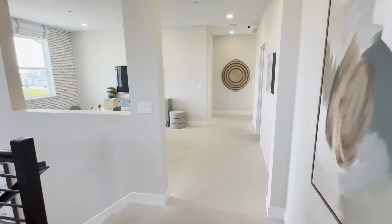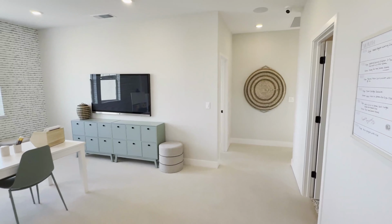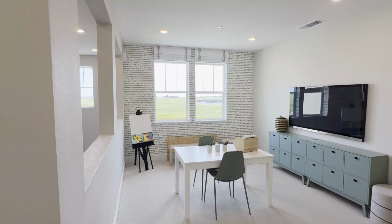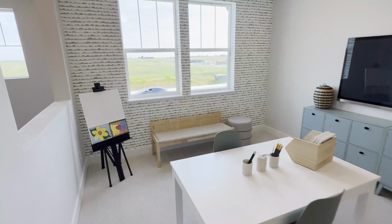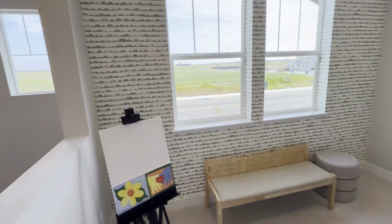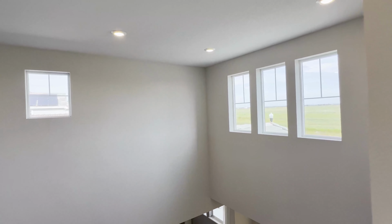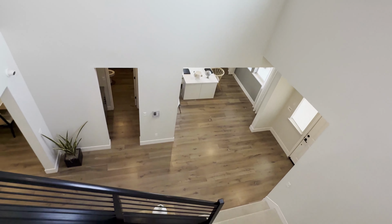On the other side of the staircase on the second floor, what you have right now is what's known as the loft. This is one of the great features that are heavily enjoyed by my clients. It's one of the pros I think the Elk Grove city has and the Sacramento general suburbs have, that most of the homes that you buy here come with an additional loft.